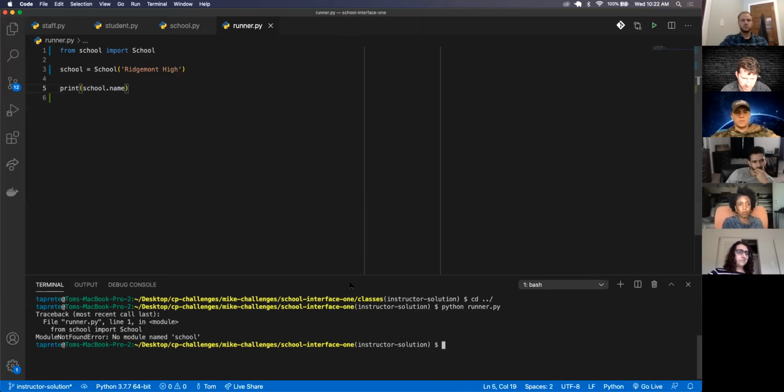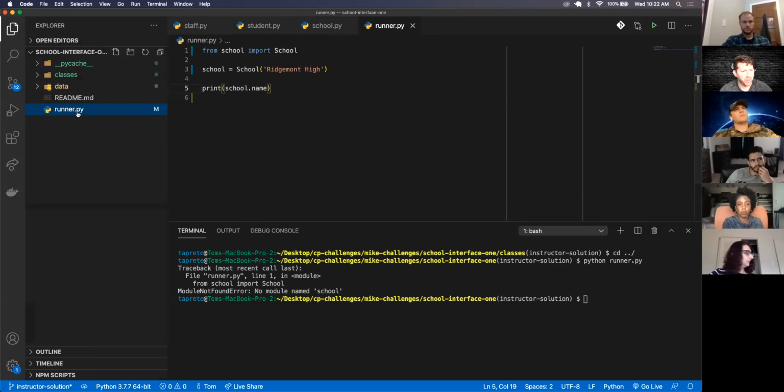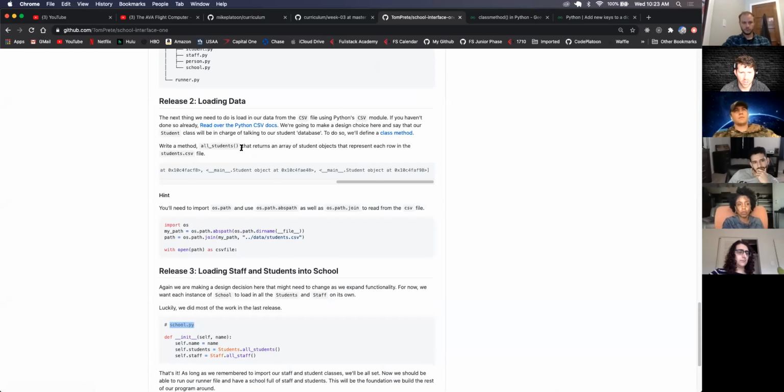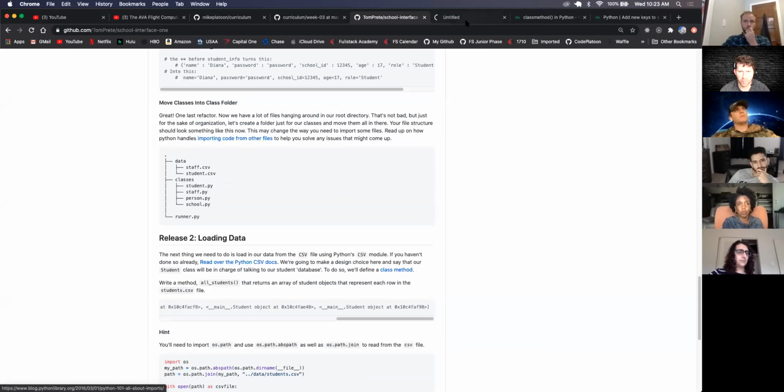Crap. So it says no module named school. Okay. And that is because I'm in the runner file, but the school file is located in the classes directory. So if you look up here, importing code from other files.